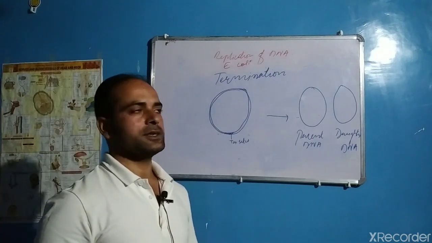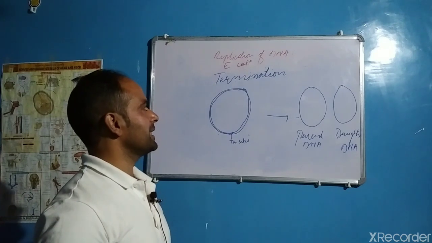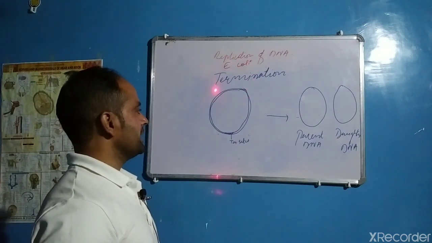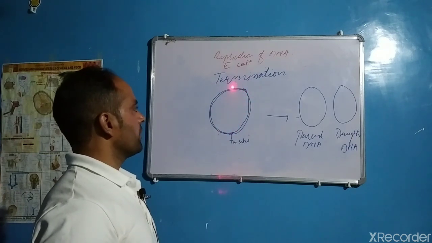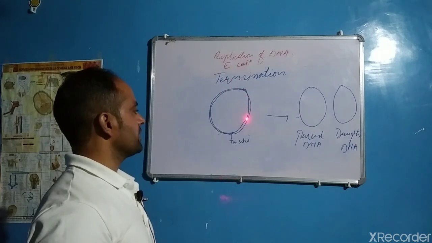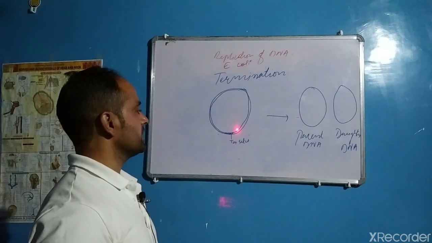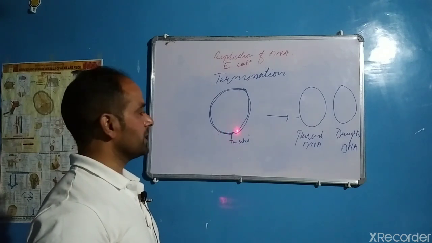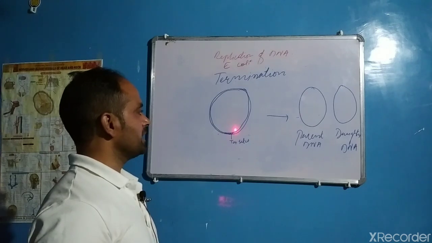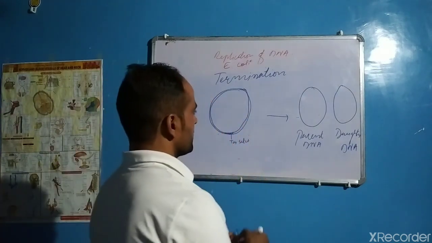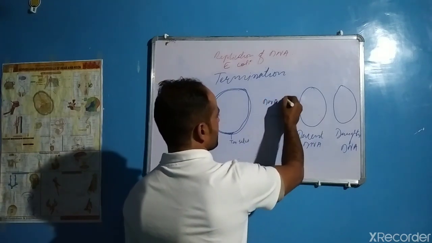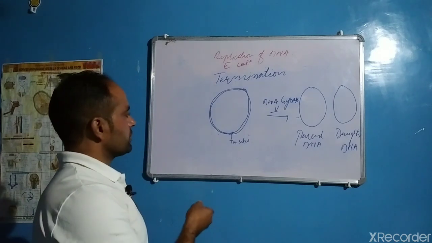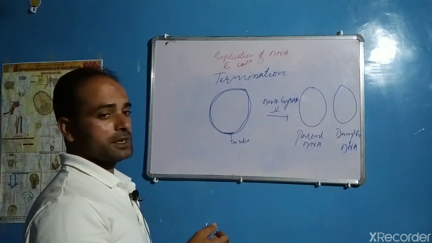Now let us discuss the last process of DNA replication, that is known as termination. In E. coli, the DNA is circular in shape. So when the replication forks meet at a point where sites, known as Ter sites, are the termination sites, the DNA gets entangled. So they are not separated on their own. An enzyme is required, known as DNA gyrase, or topoisomerase IV, which separates the two DNA molecules, creating parent and daughter strands.